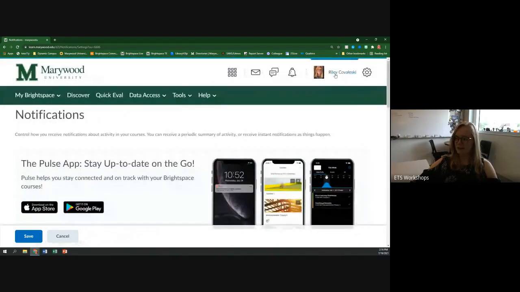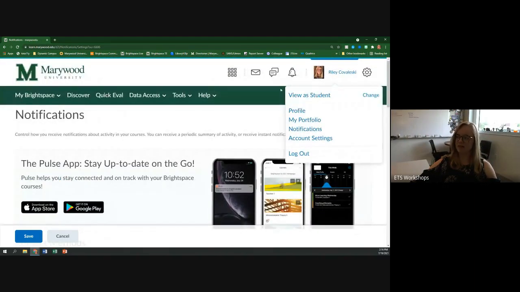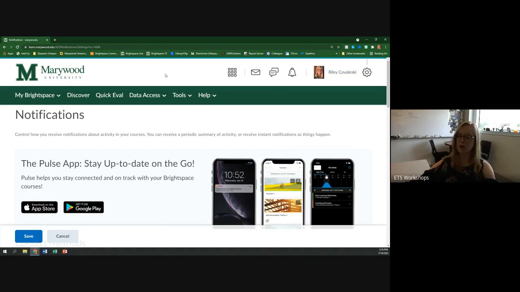All right, so I think that's pretty much it for this mini bar at the top. If you have any sort of accessibility settings you want to set, those would be in the account settings, but otherwise we've pretty much covered everything for this white bar. And I don't know if I mentioned it before, but it stays at the top throughout all of Brightspace. So if you're in a course or if you're here on the home page, it's the same setup of icons so you know what's happening when you're looking at it.